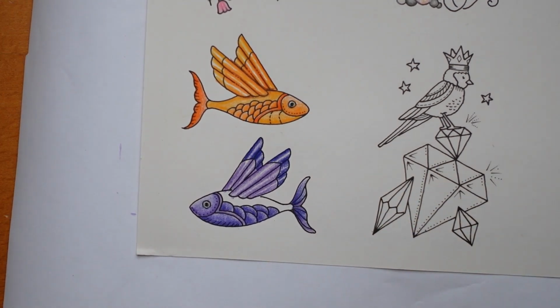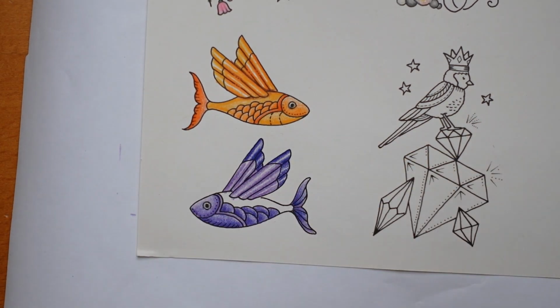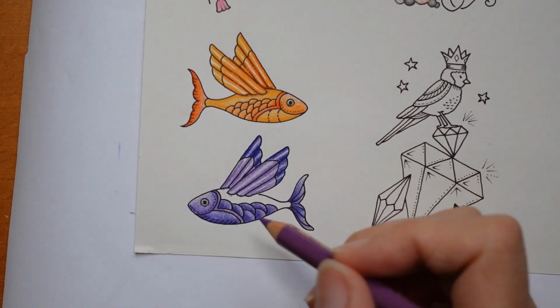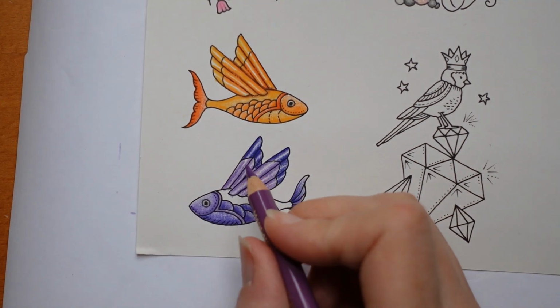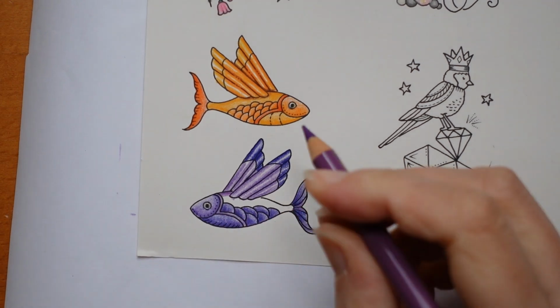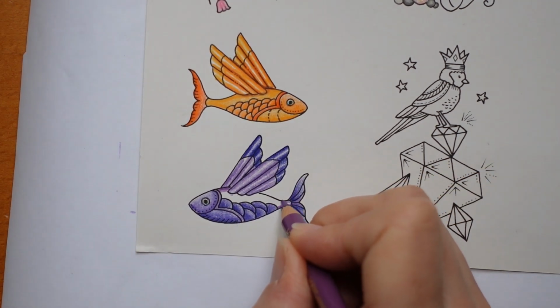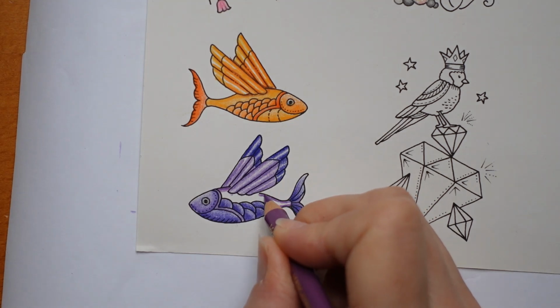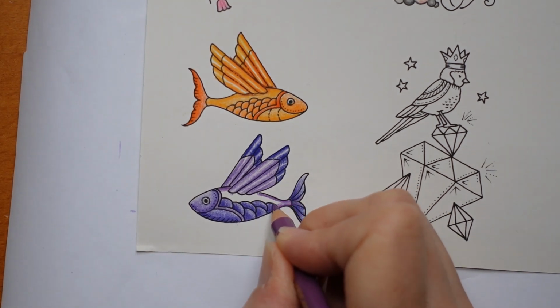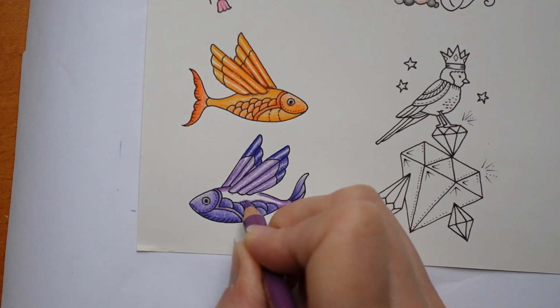And my last colour is going to be Manganese Violet. So it's a slightly pinker tone. And we're going to do this bit. I'd like a little bit of a darker bit just on the top and the bottom, like I did on the body of the other one. I want to make sure we've got a fairly good line along here as well.